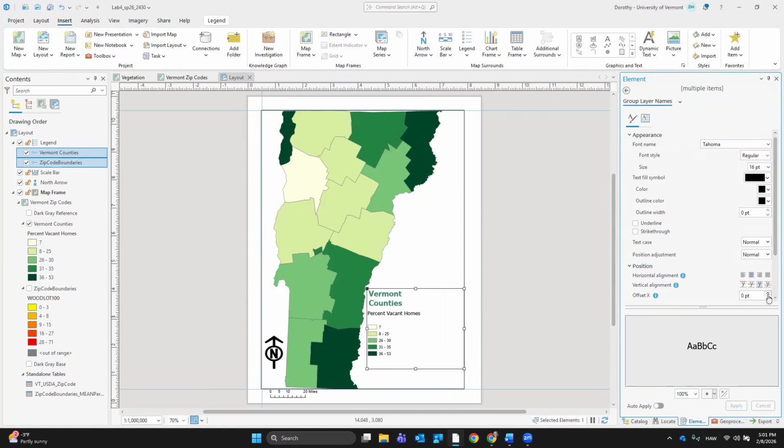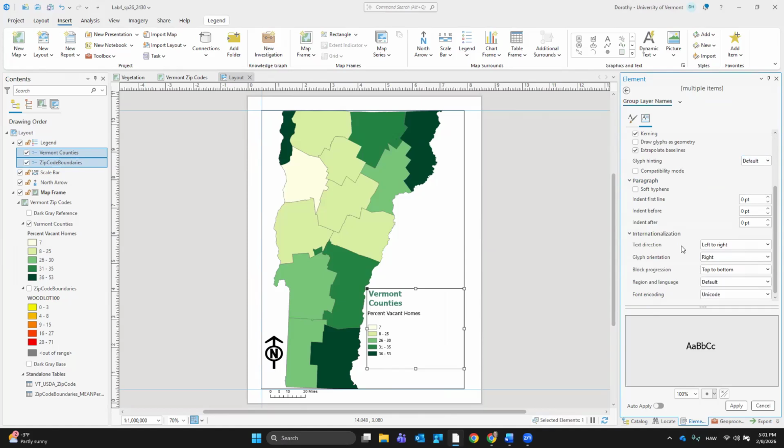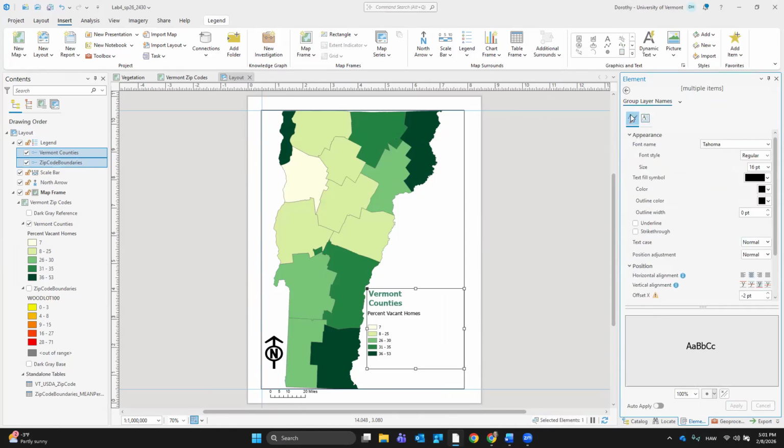It's not letting me do an offset X. See how it lets you play around. So I'm just going to keep playing with this.